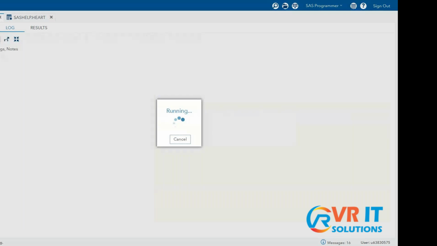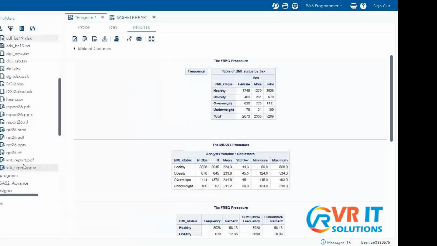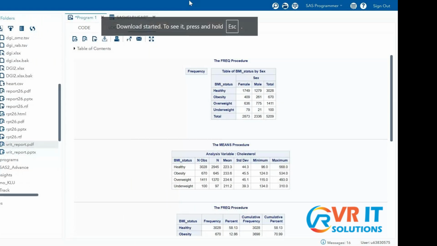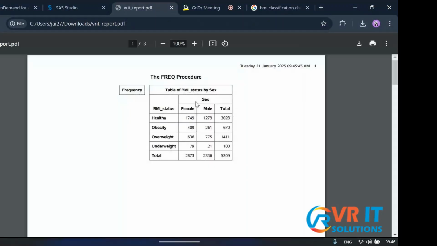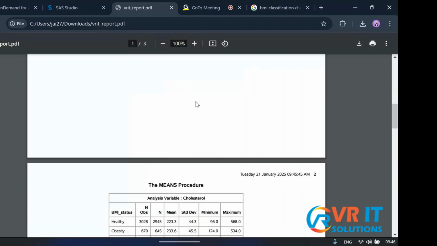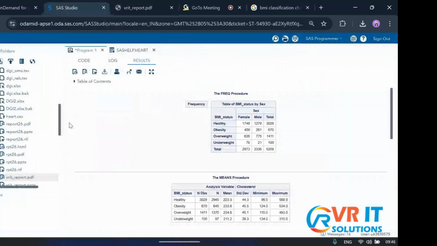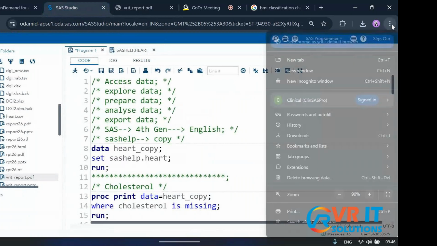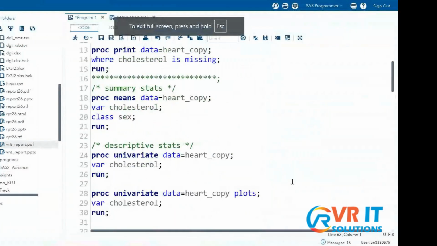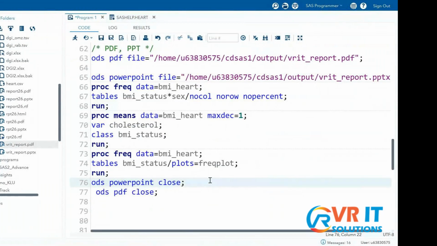Now, when you run both of it, the PDF file and also the PPT file both got created. Now see, we have both of them. Download it and submit it. So you have it by each page here. You can do the time series analysis as well. You can create box plots, histograms, bar charts, vertical bar charts. There are a huge amount of reports you can generate with the help of SAS.